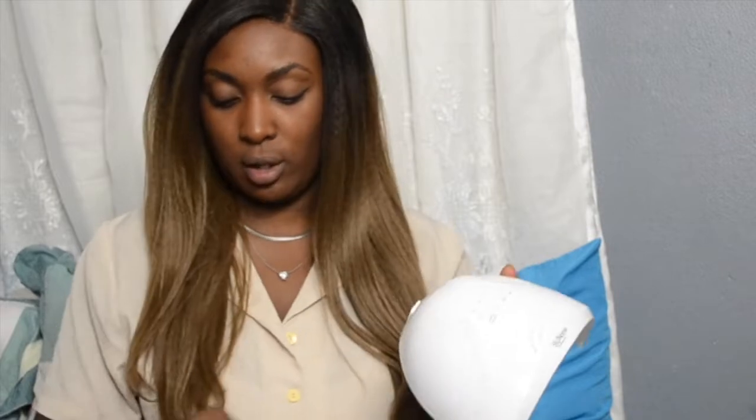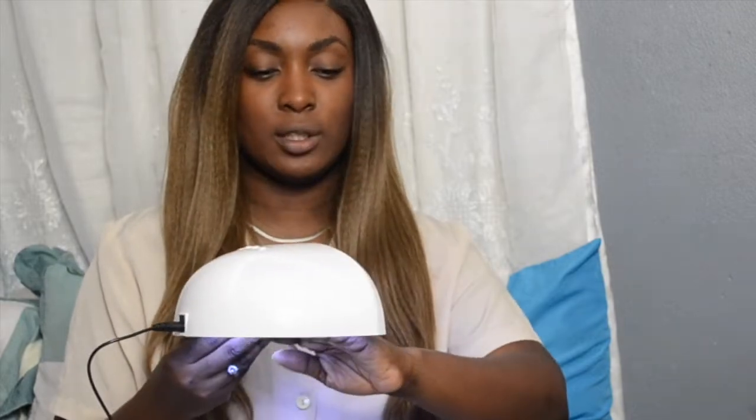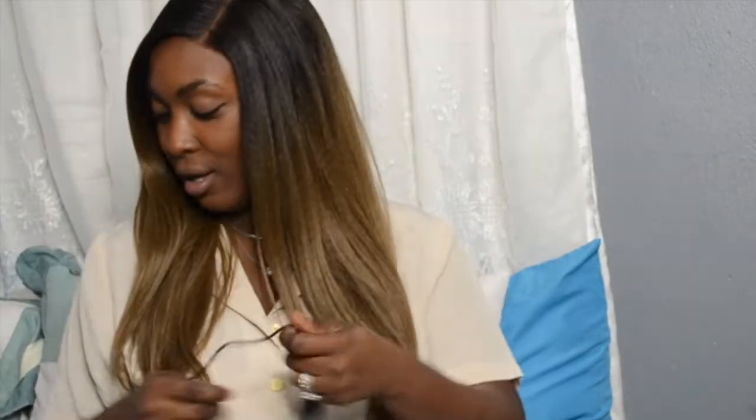Alright guys, so I just went for my USB outlet, as these are just USB attachments — no actual plug-ins. So if you want to put them directly in the socket you'd need an adapter for that. I have them both plugged in. Let's first plug in the lamp and see how it is. This is the lamp — oh, it's motion activated! And you can turn it up or down. It's working and stuff — I can't wait!